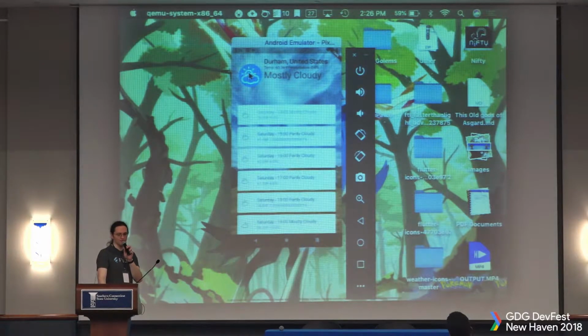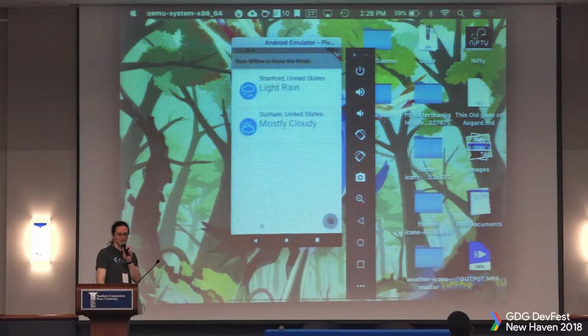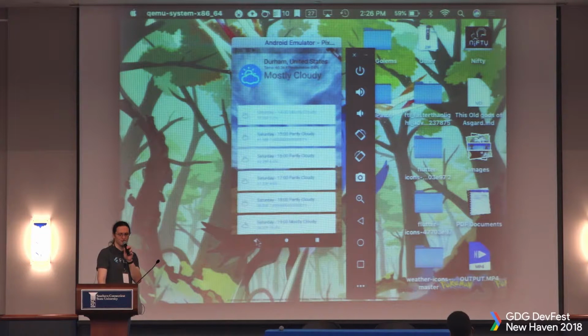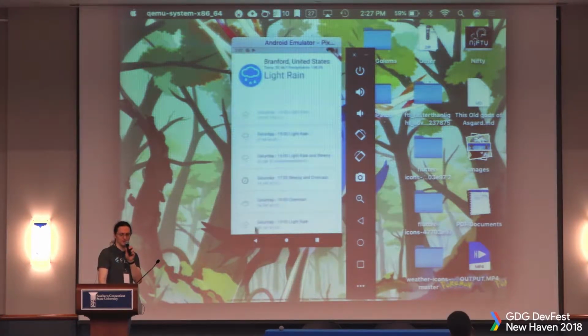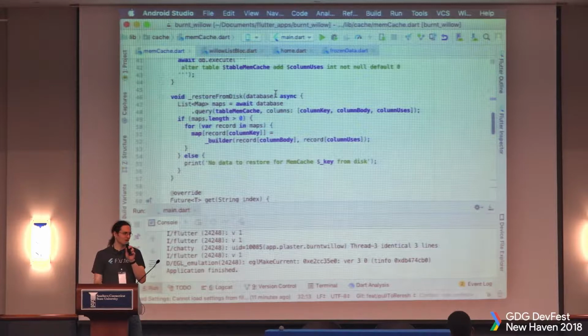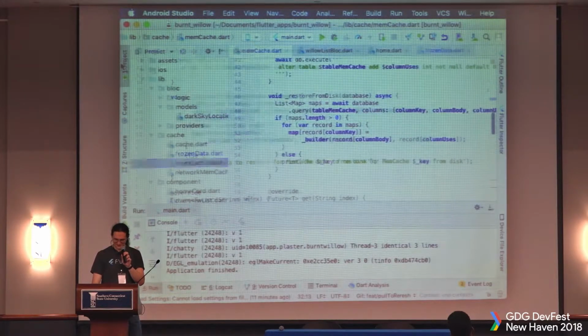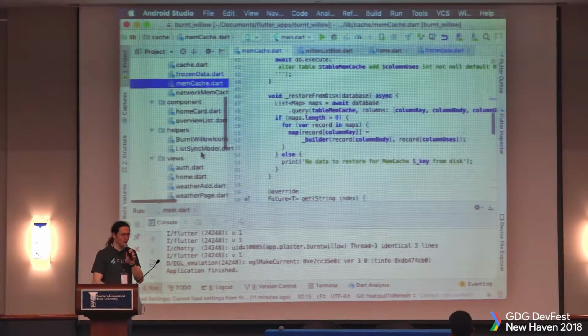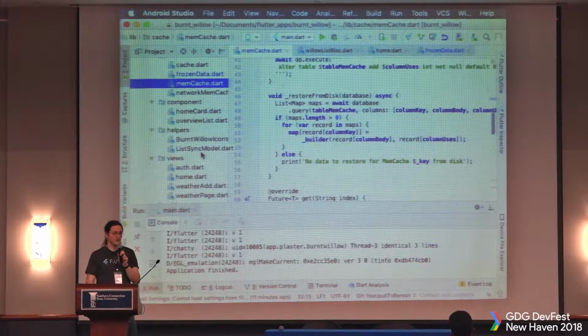If you look carefully, you'll notice that the icon on this is the hero animation, right? It's doing that little move up and down. The way hero animations work, and I know I'm stealing someone else's talk, but it's okay, is you wrap your widget, just like a refresh indicator or progress indicator, with another widget called Hero.